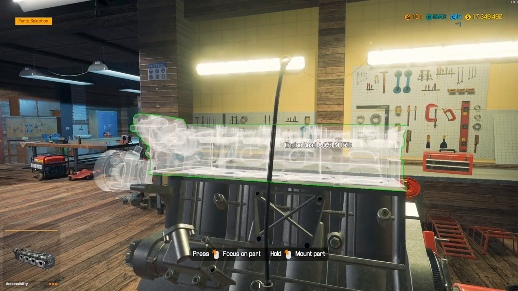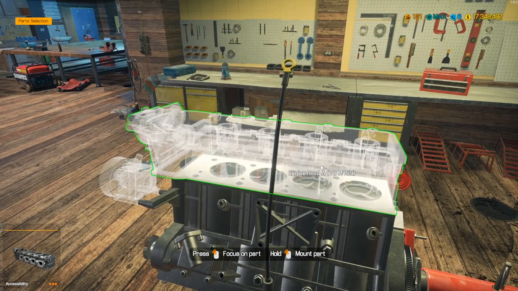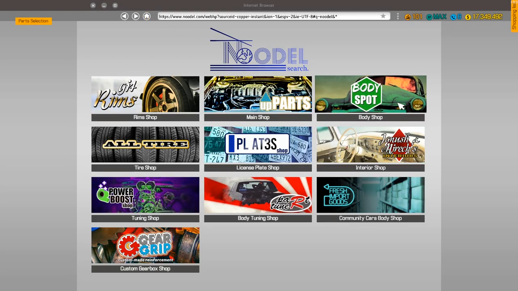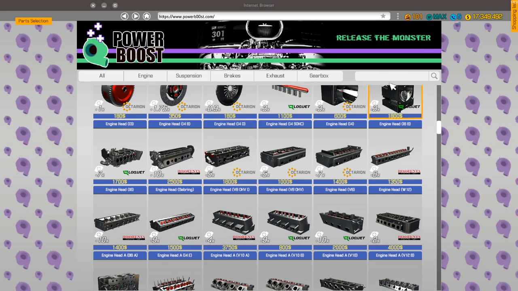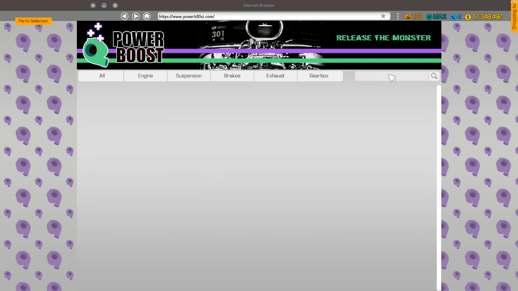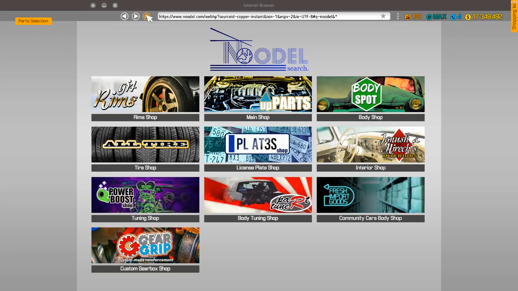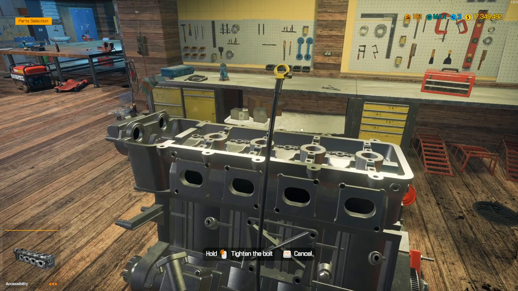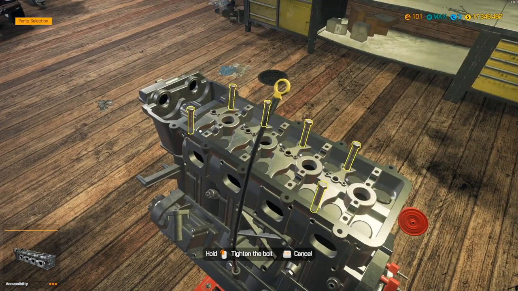Nice. Now this is an engine head V8 M159. If I just put in M159. Get out of here with that nonsense. You know what I'm saying? It's a bummer. It's a real bummer. But I have a feeling we'll be alright. Engine head. Mercedes-Benz.